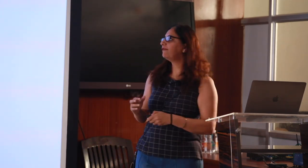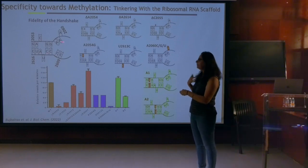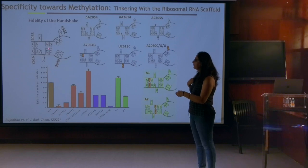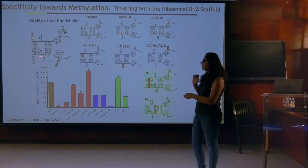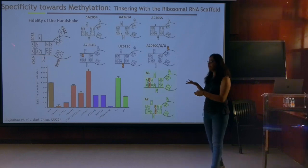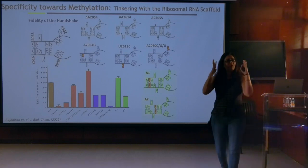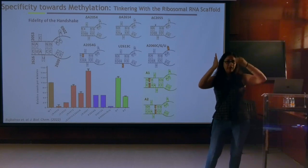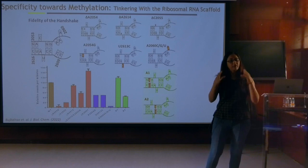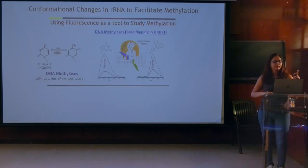So we looked at the RNA, and what this is showing you is G and C and A, the bases. And you can see that whenever there is a connection, like a Watson-Crick type, they're like this. And if there's a bulge, they're coming out. So we mutated or changed all of these bases and figured out, in short, let's not even go into the data, just believe me, that this orientation, where the bulge is and where the connections are, is very important. If the 3D architecture of the RNA is not correct, then the protein is unable to recognize it.